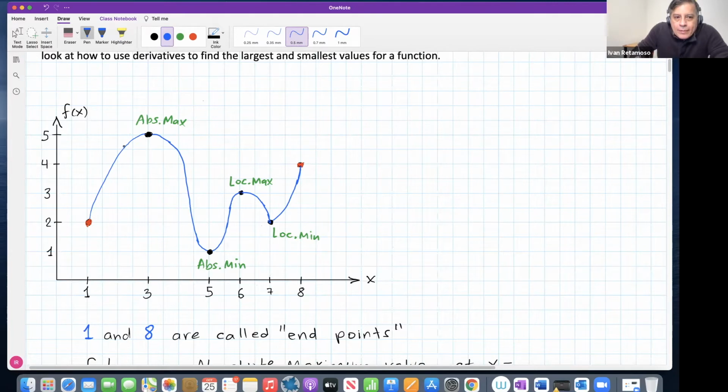Okay, but now I want you to make this connection in your mind. Notice when we are dealing with this type of points, the top of these mountains, or the floor of these valleys, derivative wise, what is happening? Well, remember in the last Desmos activities, we were looking at parabolas, and remember at the vertex, we figured out that the derivative is 0 always, right? So kind of the same thing is going to happen here, and I want you to make this connection from the start. Whenever you are dealing with either a maximum value for your outputs or a minimum value, derivative-wise, this is what's going to happen.